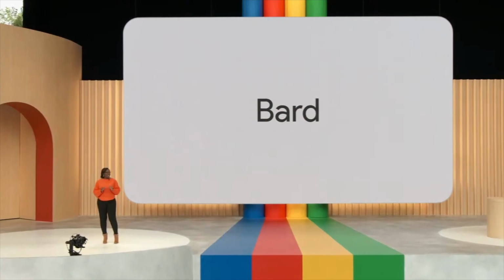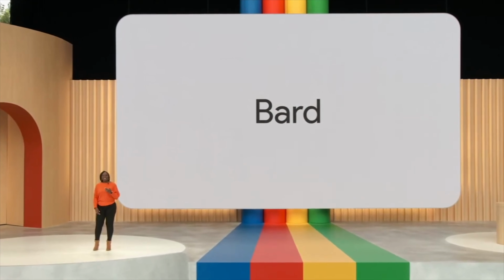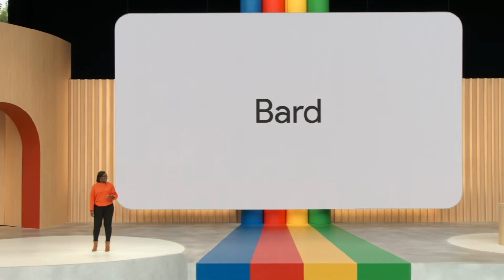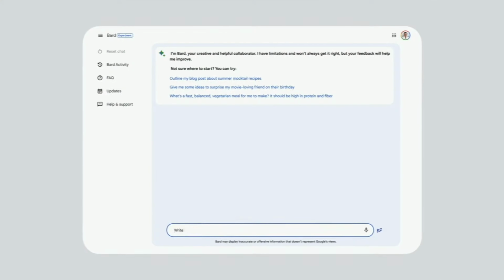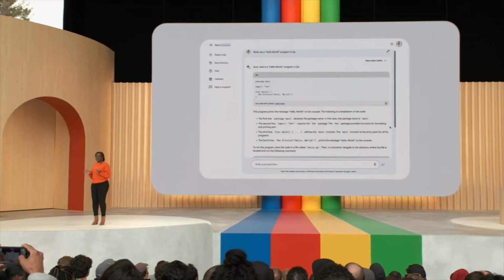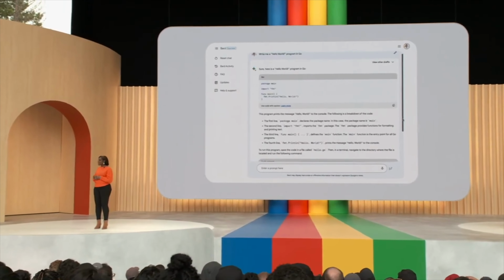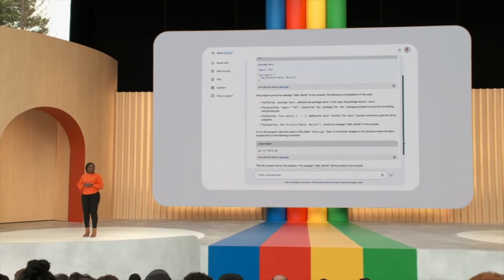Bard can act as your collaborator in over 20 languages, helping you to generate code, find bugs, add annotations, and more. My favorite thing to do is play with Bard to help me learn something entirely new, like asking for examples of code in a different language. Over the next hour, you will see more exciting ways that AI can help you to be more productive with all the tools and platforms that you rely on.